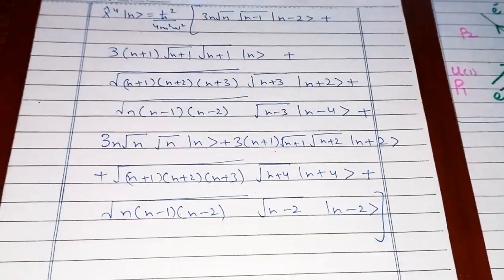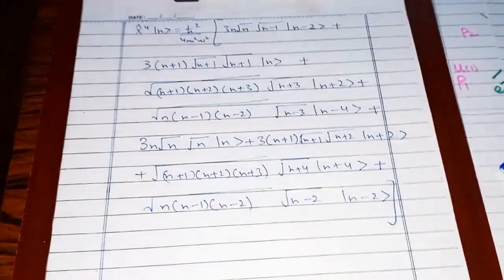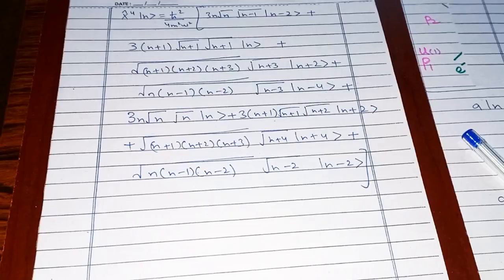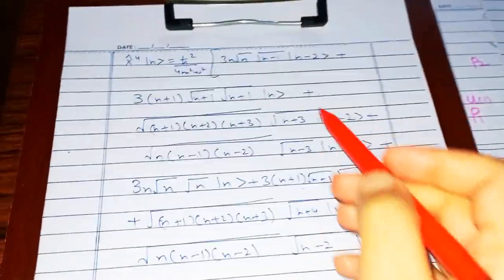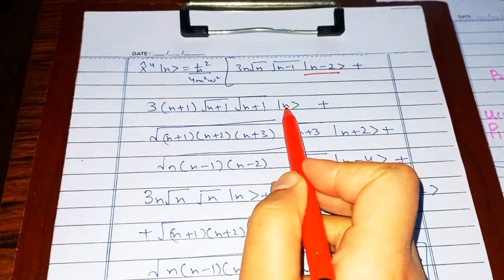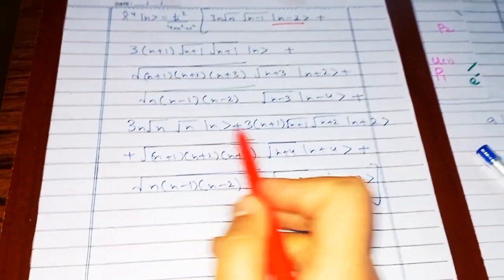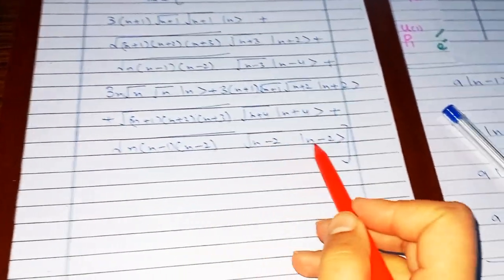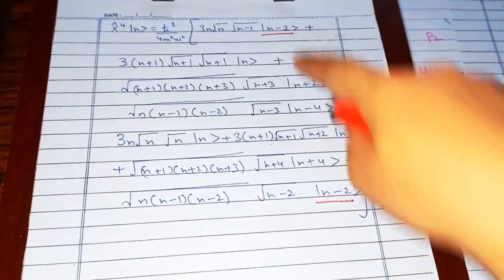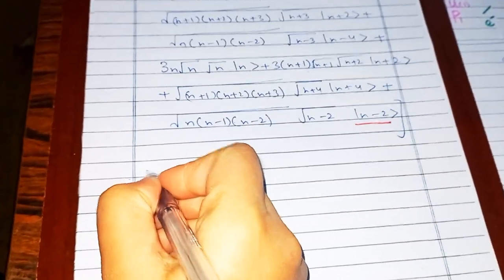Now we need to simplify these terms which have the same kets, and let's see which terms have the same kets. We can see that we have ket n minus 2, n plus 2, n minus 4 ket, n plus 2, n plus 4, and yes, this is the n minus 2 ket. These two kets are similar, so let's put them together and write them.